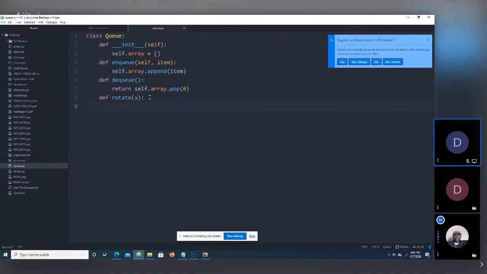Because you don't know how many elements are going to be in your array. You don't know how many times your user might call NQ. They might call it 1,000 times. And DQ, remember, array 0, like index 0, just means the front of the array. So when you say pop 0, that just means you're getting rid of the first element. But you don't know how many elements are in your array. You get what I'm saying?